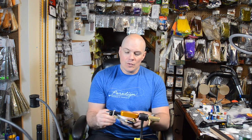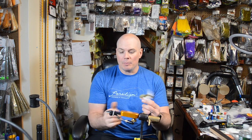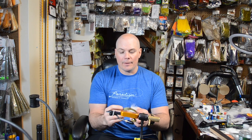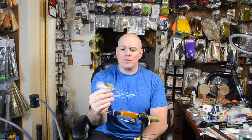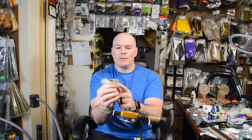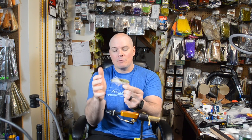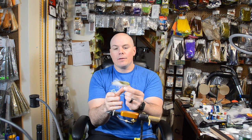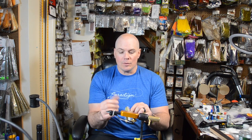I'll do some close-ups so you can see it. For those of you who don't like to fish fish skulls — this is a love-hate thing, some people love them, some hate them — there's definitely a time and place for a fly with a little weight on there. But if you don't like that, I'll talk about how you can tie this without it. You can see I've used a dumbbell eye here. This particular pattern is very reminiscent of Mike Schmidt's Meal Ticket. I'd be totally remiss not mentioning that, because it's the same style head and same body. The Ice Pick is essentially a marrying of that style fly with a new-age take on the Zonker.